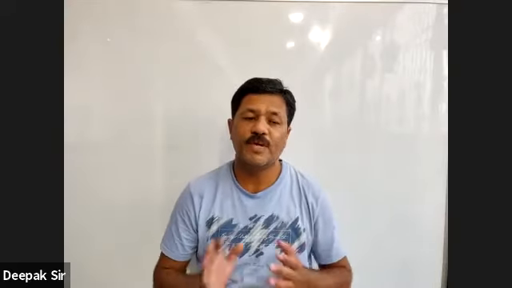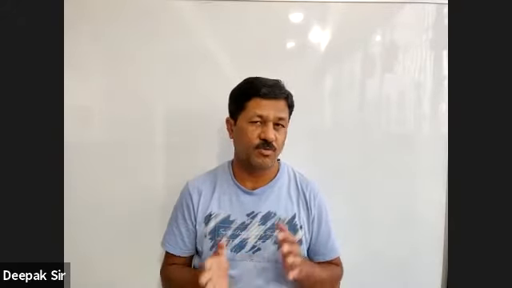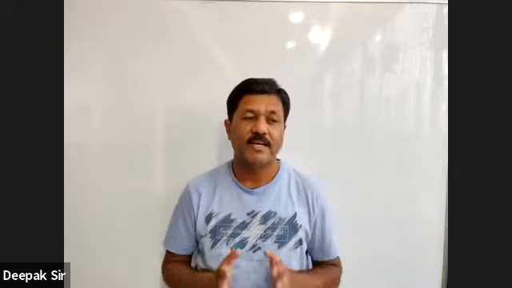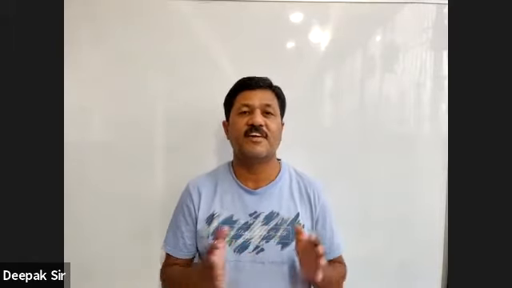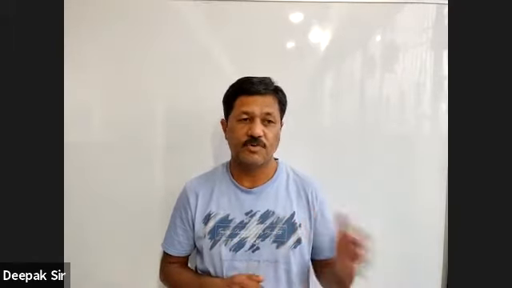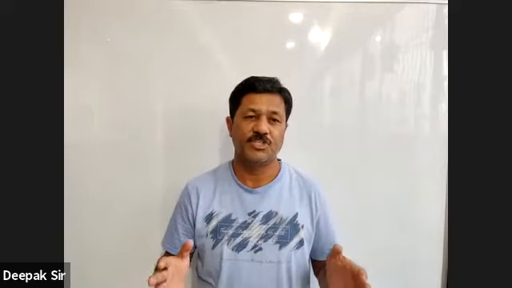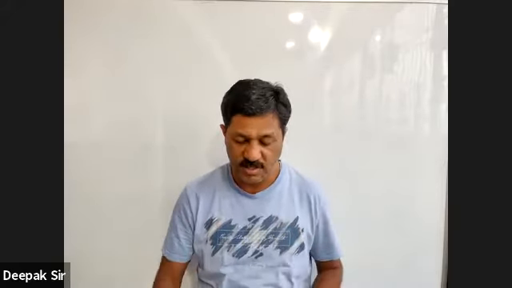Out of that, point number one is the electronic configuration in a group. Now, how group and electronic configuration are related with each other, that is what we are seeing. The second topic is how electronic configuration and periods are related with each other. The third one is electronic configuration and blocks, that is what we have to discuss.